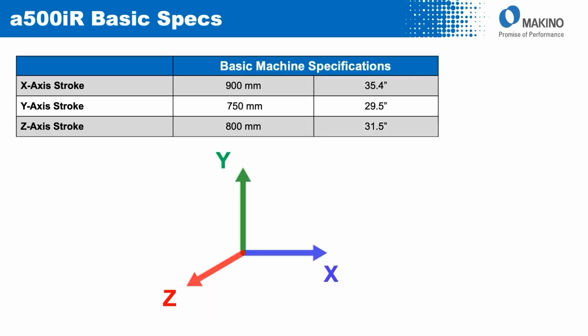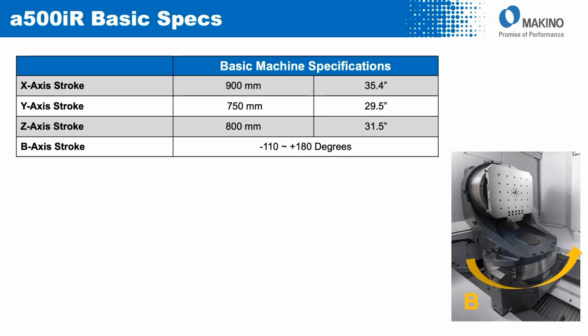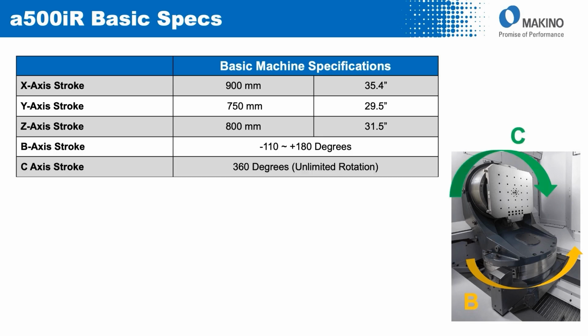From a basic spec standpoint, the machine has an x-axis of 900 millimeters, a y of 750, and a z of 800. From a rotary perspective, the b-axis has a range of 290 degrees of motion, ranging from negative 110 degrees to positive 180 degrees. And the c-axis that sits on top of b has a full 360-degree unlimited range of motion.